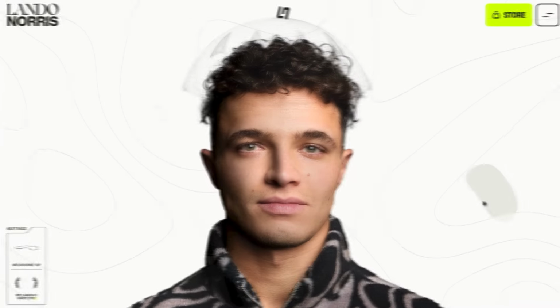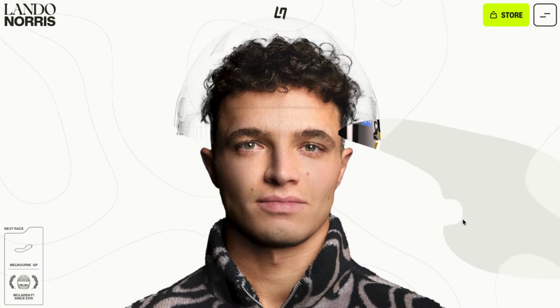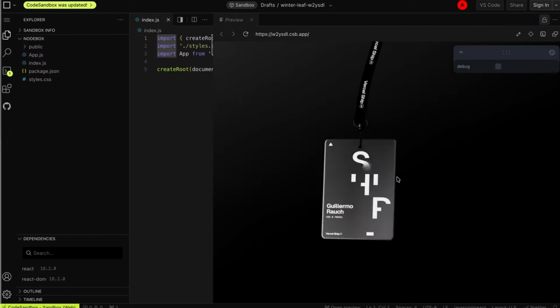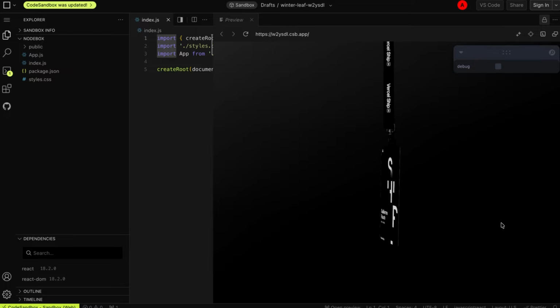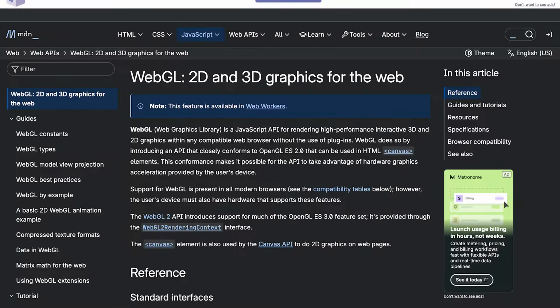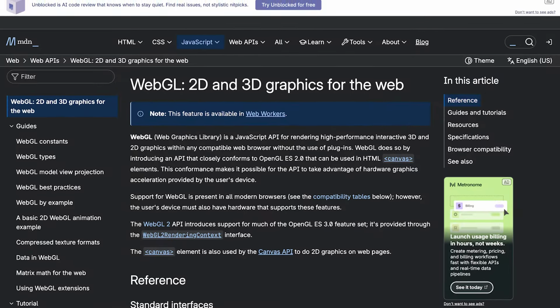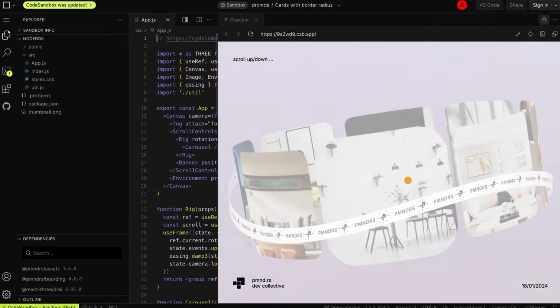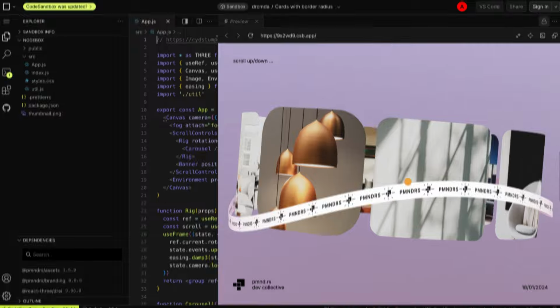As well as gradients, 3D elements are also making a return. But this time on the web, we've got a whole bunch of tools and features that make it more possible than ever. If you want to bring actual, real 3D elements to the web, there are new JavaScript specifications that leverage WebGL that allow you to do this. There are also some great frameworks as well that help reduce all the boilerplate needed so that you can just crack on and make cool experiences.